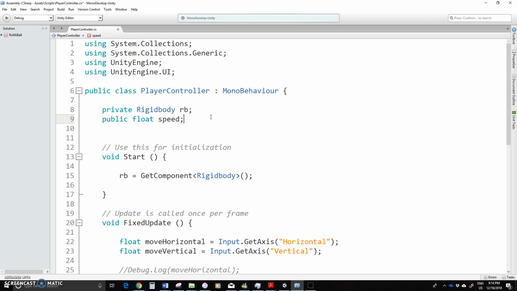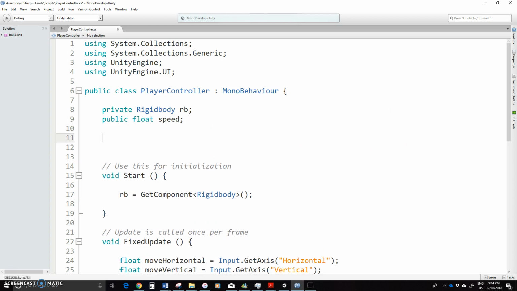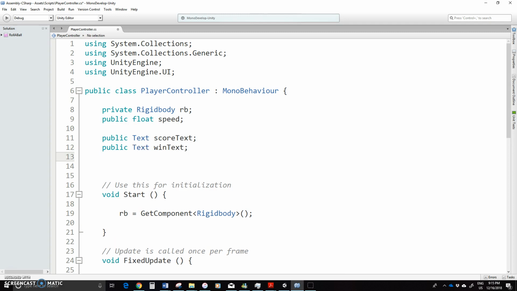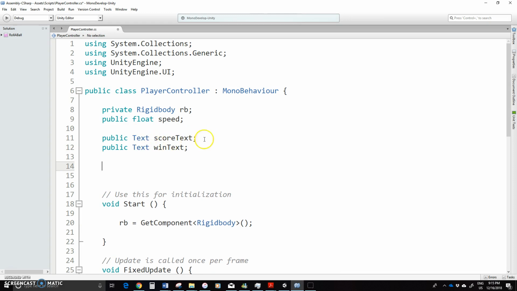So right in here, we're going to create a couple of new variables, and we might as well do both at once here. First of all, I'm going to go public Text, so capital T on that Text, and we'll call this one ScoreText. I called it CountText there. That's fine. Either way, maybe I'll be consistent here. Sorry. Let's make that ScoreText. Okay. We're going to create another one because we'll need it in a little bit. Public Text, and we'll call this WinText. Okay. So my variable names match up with what they are, and putting Text in there just helps us remember.